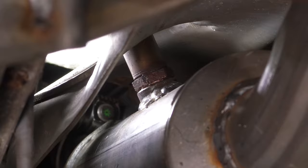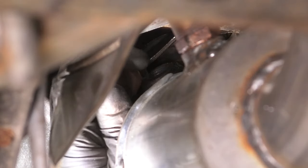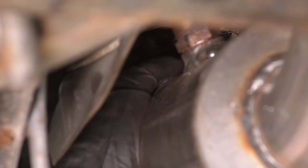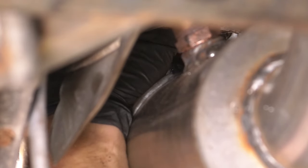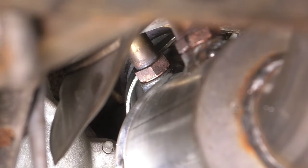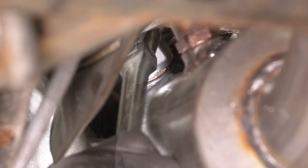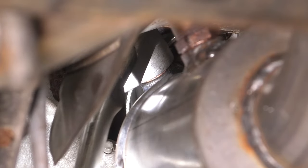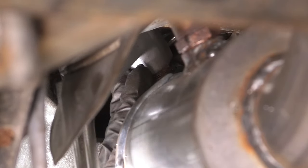Let's get the upstream O2 sensor in and then we'll plug them both in. This upstream one is also somewhat tight in here. I'm gonna have to block your view for a second, just so I can start it in. There we go. All right, get the O2 sensor socket on here. And make sure it's nice and tight. There we go.